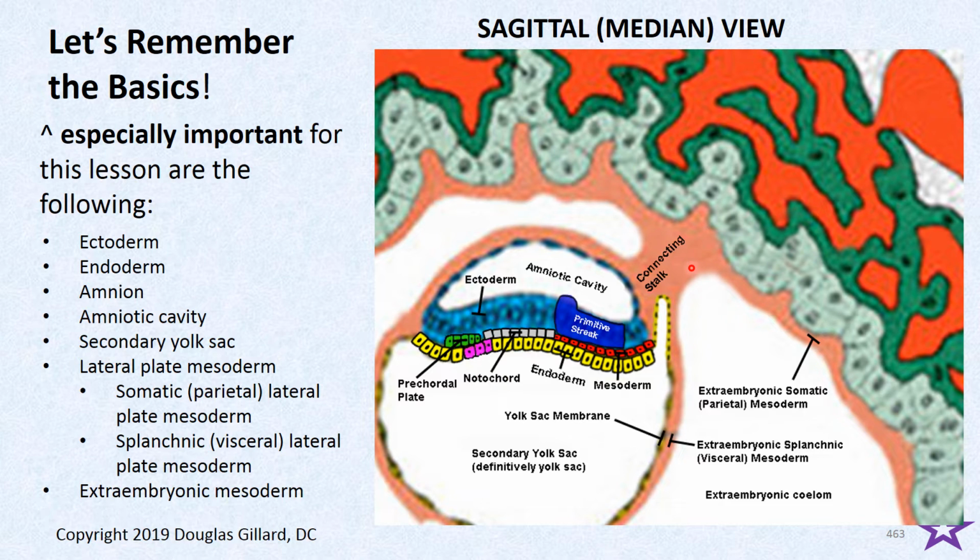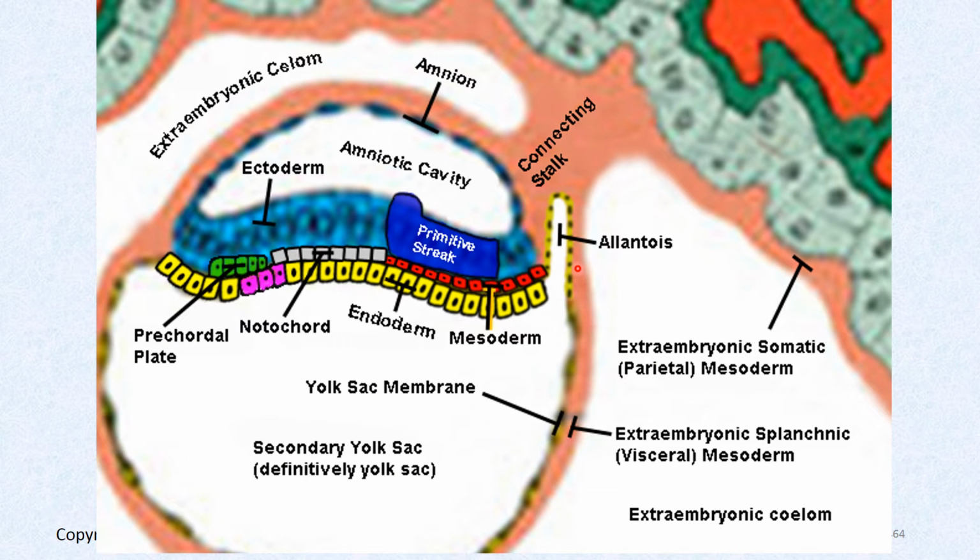Okay, some other important things. Remember that we have an amniotic cavity. This is going to be really important. In fact, let's blow this up a little bit bigger here. We have an amniotic cavity right here that's going to grow like crazy in the start of the 4th week to create folding. Remember, the amnion is what lines this amniotic cavity.